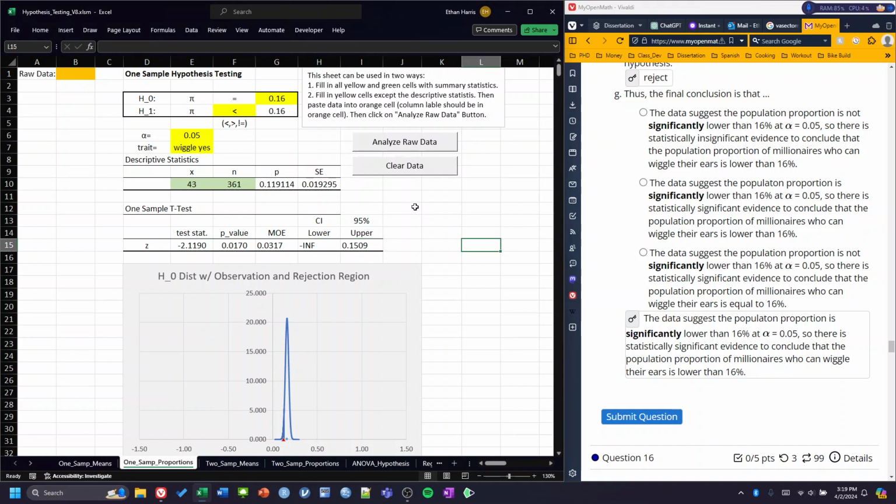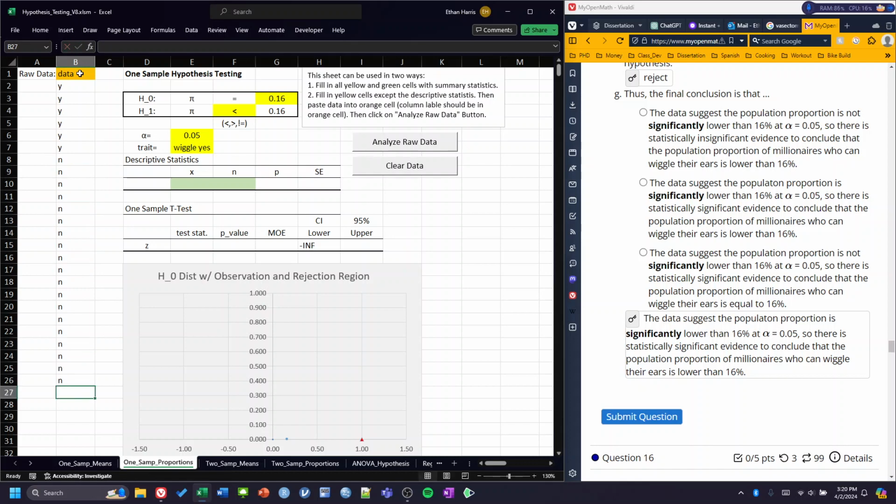Okay, let's take a look at this real quick to see how we could answer this if we were dealing with raw data. Now, my numbers aren't going to come out perfect, but just look and see what's going on. So I am going to just clear out our sample data real quick. And in here, let's suppose that MyOpenMath had given this to us, and we're just going to say yes, yes, yes, that these are the people who said that they could, and we'll do a bunch of no's.